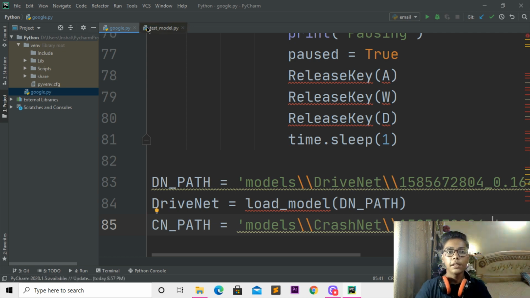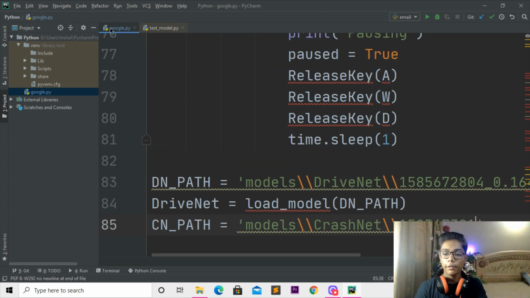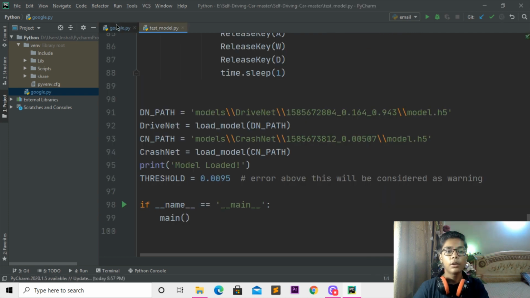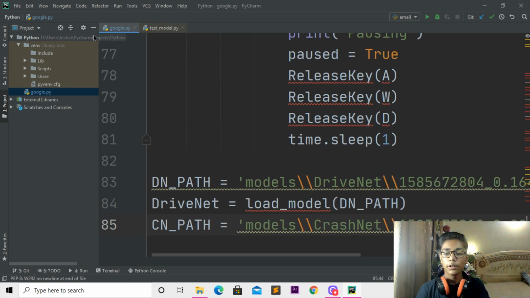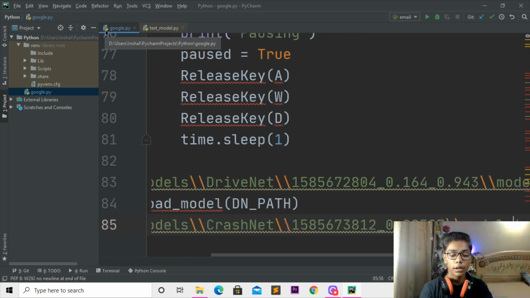Here I'll write 15856728840. Just write this underscore. So there it is a different number. I was thinking it was the same. Now when you've done that, come here, write 73812, then write this semicolon, then move forward, write 0.00. And here you can see it is written 507. Then I'll write 2 backslashes right here like model dot h5.